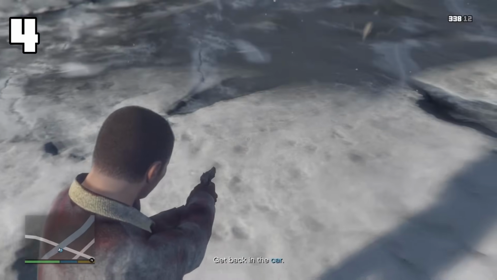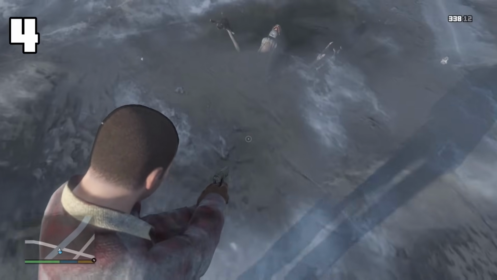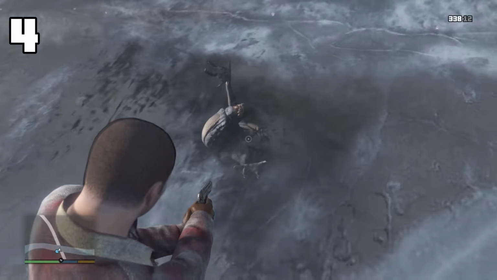The fourth thing is that there is an alien frozen under the bridge. You just need to come here and take a quick look. You have to be quick because the mission will fail, but no problem, you just restart where you left off. And arriving here, guys, you'll see a frozen alien.